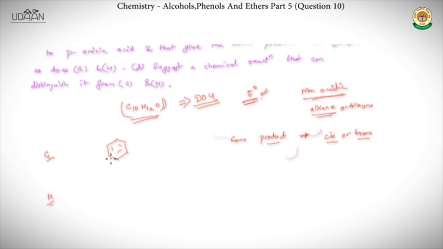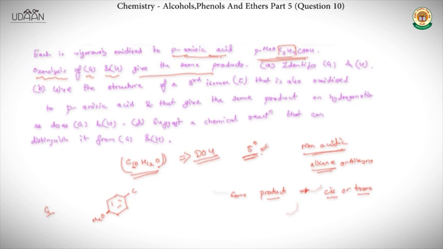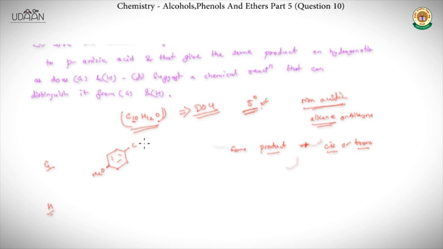P, O, ME, because an oxygen is there, and then we get C6H5 over here, and we have to accommodate 3 carbons as we have accommodated 2. So for that, 1 C. Now we know that it's giving us para-anisic acid, so a double bond must be present over here. That's why on ozonolysis it gives a para-anisic product. Now as G and H were there, they should be isomers of each other. So we need to find a compound which forms cis and trans isomers with this double bond.